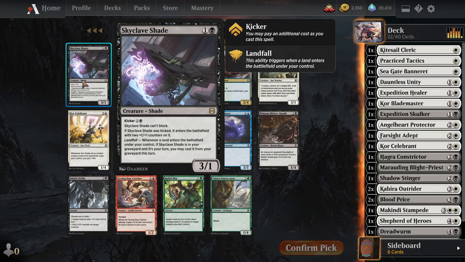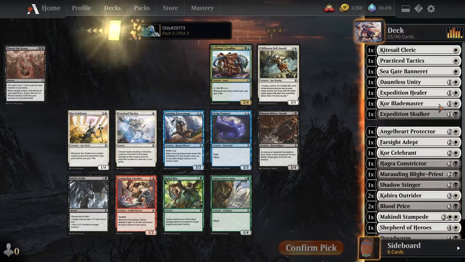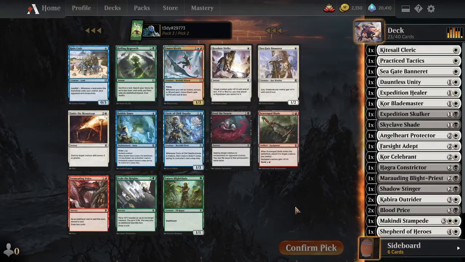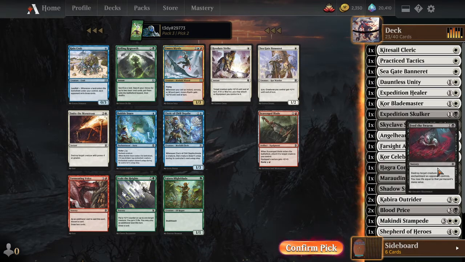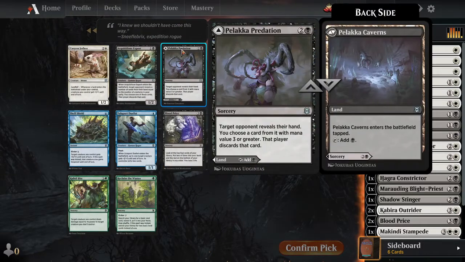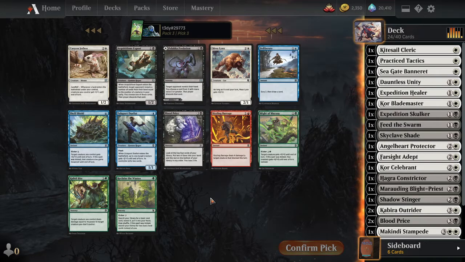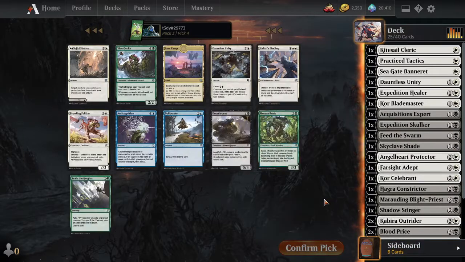Skyclave Shade. Counter synergy. And it's just generally a pretty good card. I like that better than Thwart the Grave. Feed the Swarm. Very nice. Premium removal. Prolaka Predation. An expensive discard card. Oh, but I like Acquisitions Expert for the synergy. I did it all for the synergy.